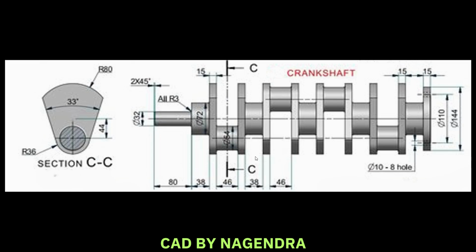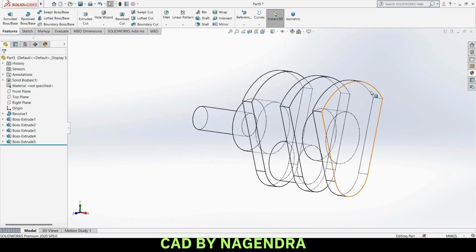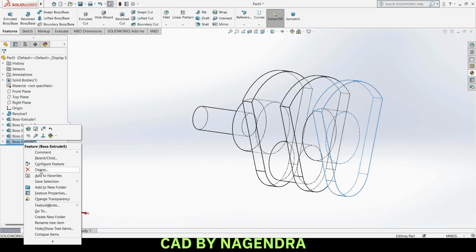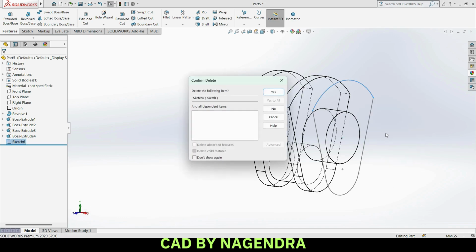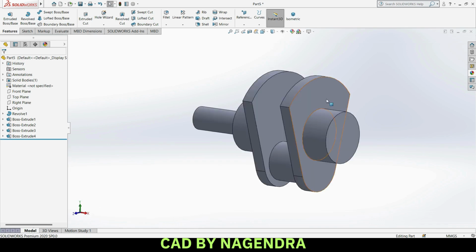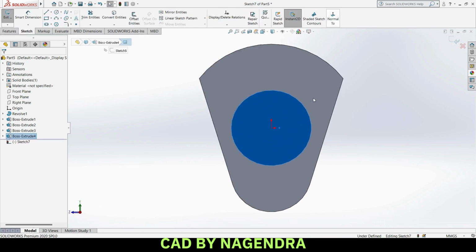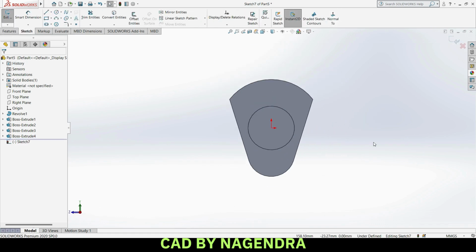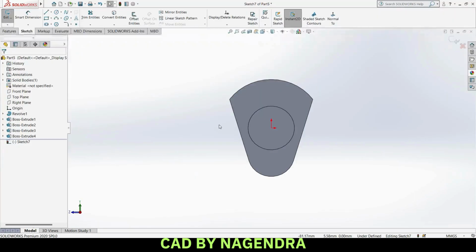Then next to that, as you can see here, this part should be in reverse direction. So whatever the shape we are having here, this should be in reverse direction. So I will delete this. We need to make it in reverse direction. This sketch also we will delete. So I'll change the display style like this. On this face, we need the same shape in reverse orientation. So in this case, we need to create again. So I'll create in reverse order.